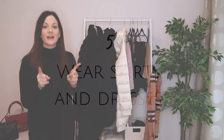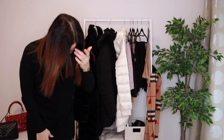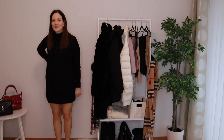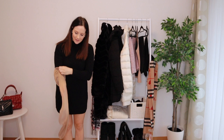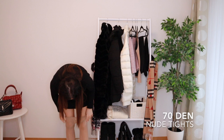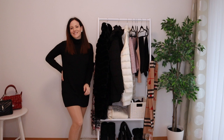Now I have to talk about dresses and skirts, because yes, you can still wear those during winter. I'm wearing a cashmere sweater dress today and I absolutely love wearing dresses in winter — they just elevate your look. Here's a hack I learned about six years ago: layer your tights. Use a nude seven-denier tight as your base layer, then layer black sheer tights — 30 denier — over them. You get the look of just wearing one pair of tights even though you're wearing two, so it's really warm.